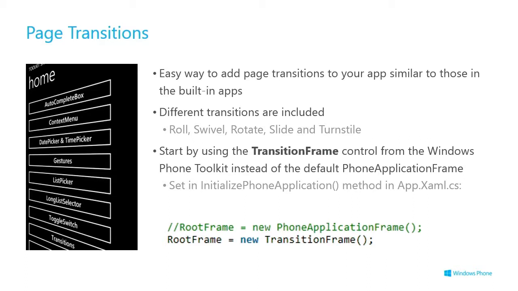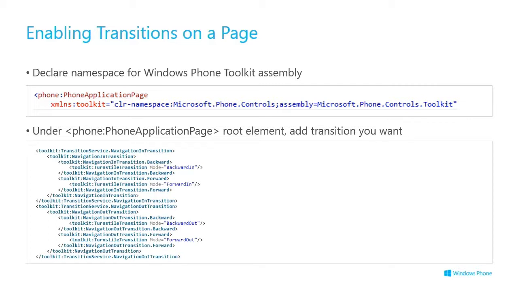But what it doesn't do is, as you navigate from one page to another, you don't have that nice turnstile page transition. Support for that is in the toolkit. So you start by commenting out that frame object I was talking about. You remove that and replace it with this transition frame, which is in the toolkit. Then all you need to do, it's very simple, is declare the namespace up at the top of the page. So you add that xmlns:toolkit line. And then you just plug into the page, this is just boilerplate XAML. You just copy and paste that, keep it in a file somewhere, copy it in. I actually got this out of that sample application. Plug that into the page. And actually, that's it. That's it?